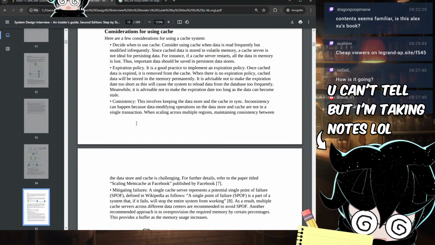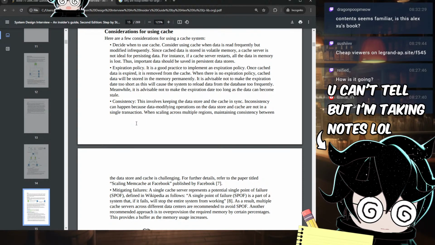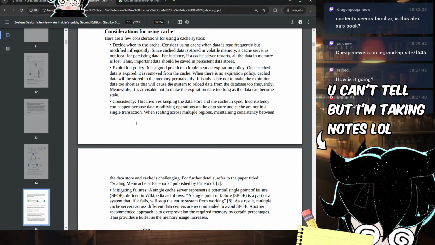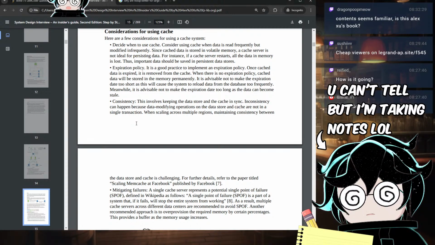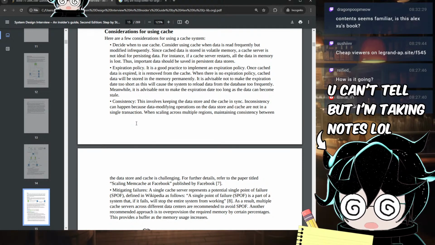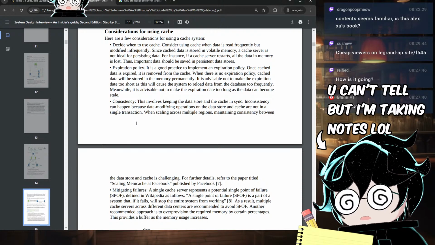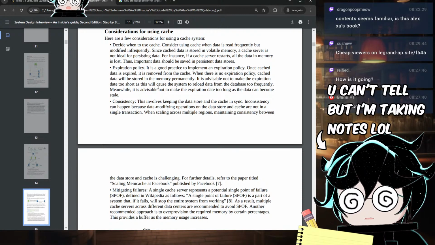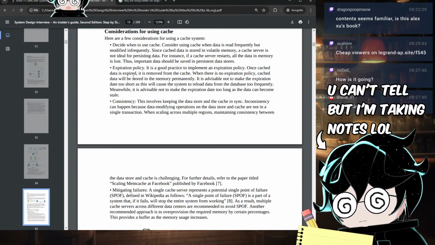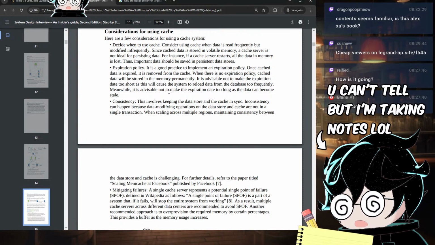I guess it makes sense if you have more reads than writes, right? Because if you write too much, then the cache becomes less effective. Some of the data might become outdated. Expiration policy. Yeah.